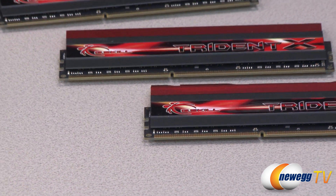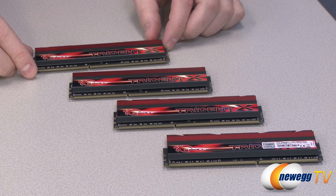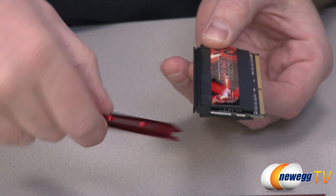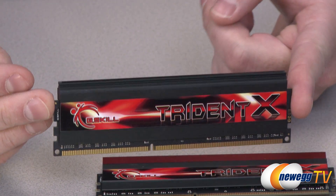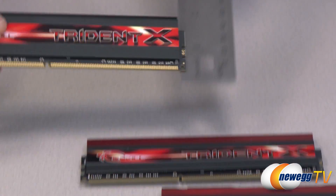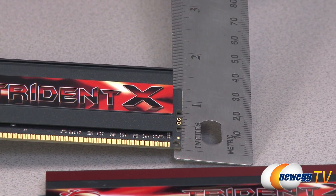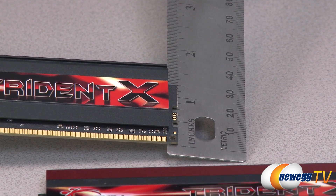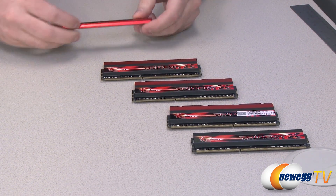Sometimes where you have your memory installed, you also have a CPU heatsink fan, and if you're using a larger one that can conflict with tall DIMMs. G.Skill has put a couple of screws on either side of the heat spreader so you can just slide it off. You lose a little heat dissipation but it's easy to remove — you save at least a half inch of height. You could even remove the spreader from just one DIMM if your cooler is only blocking one slot, giving you options during installation.